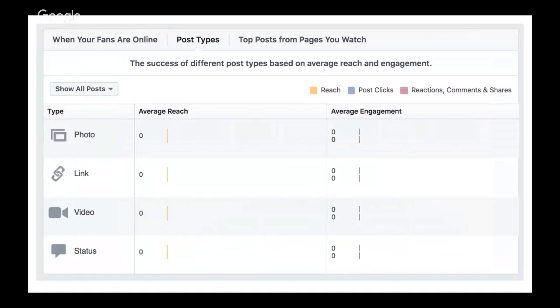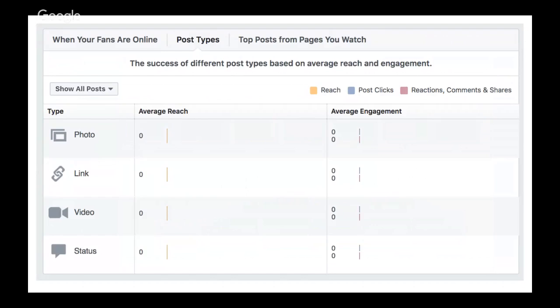Cool. So now we're still under that Posts tab that we were looking at under your Insights. We can also dial in a little here for the post type. Facebook will show you the types of posts that you're sending out, whether it's a photo or a link, anything like that. Again, this is a great way for you to get to know the types of posts that your audience likes to see. So when you're under your Insights, go to the Posts tab on the left. We were just on the When Your Fans Are Online tab to see the graph. Right next to it is Post Types, which will show you, do your followers like to see links more? Are they liking pictures more? And this will really help you focus your efforts on adding the right type of content to your Edgar library.